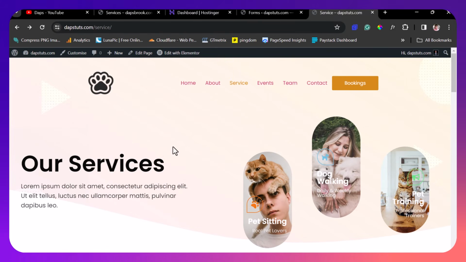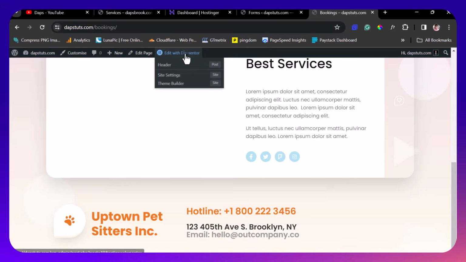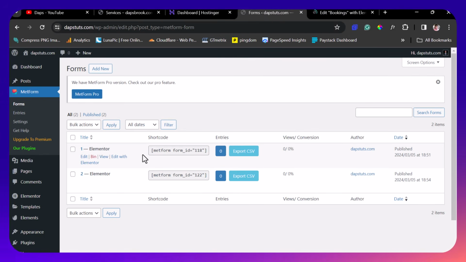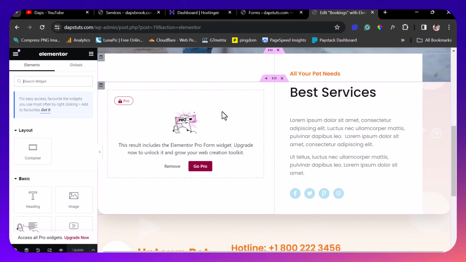So that's it. So let's come to bookings right now. I really don't know where all these are, but you can just go there to the pages and then go and update the forms. So I remember we have one here at bookings. So we should have a form here. So let's edit this with Elementor. So the second way you may want to add this form is for you to come here. So we want to use the form 1 here. So if I click this here, it will copy, and then I can just right click and copy this, and I can come back here, and then I can scroll down here. So we see this place here.